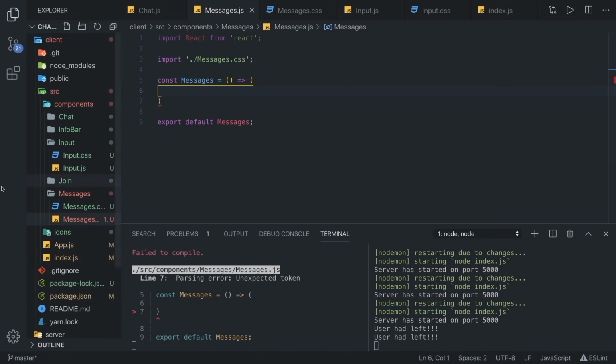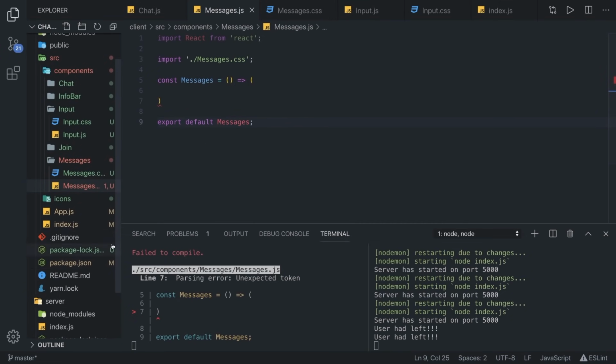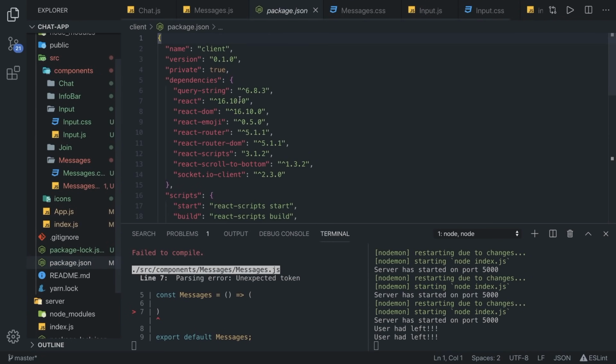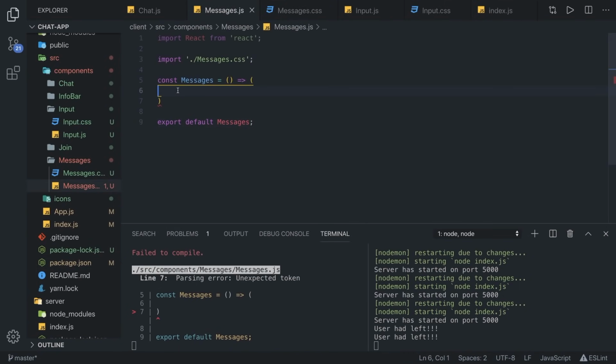And what are we actually going to render inside of the messages? If you remember the beginning, when we installed the necessary dependencies, we installed something called React Scroll to Bottom. And it actually scrolls all the messages for us when the height of the messages gets higher than the height of the container. So we're going to utilize that component right here.